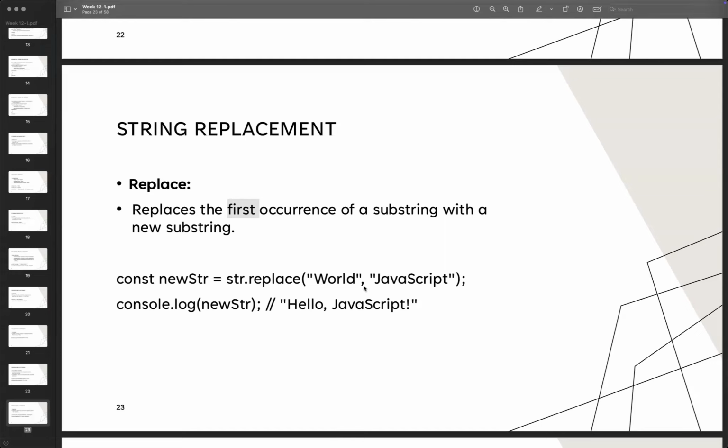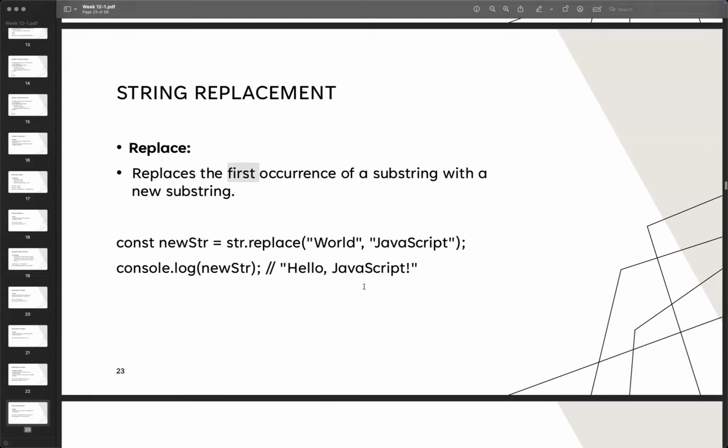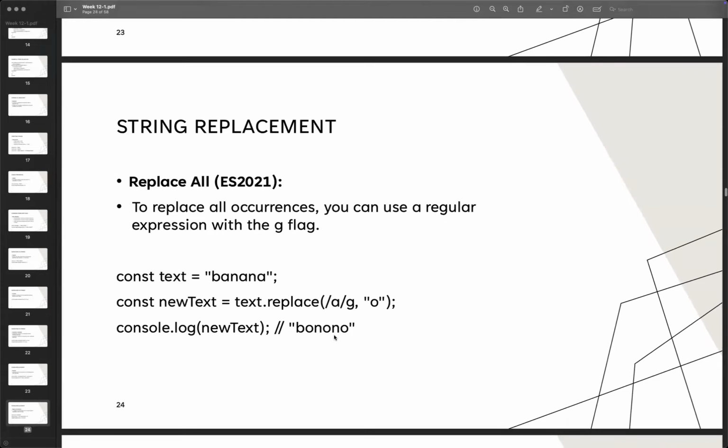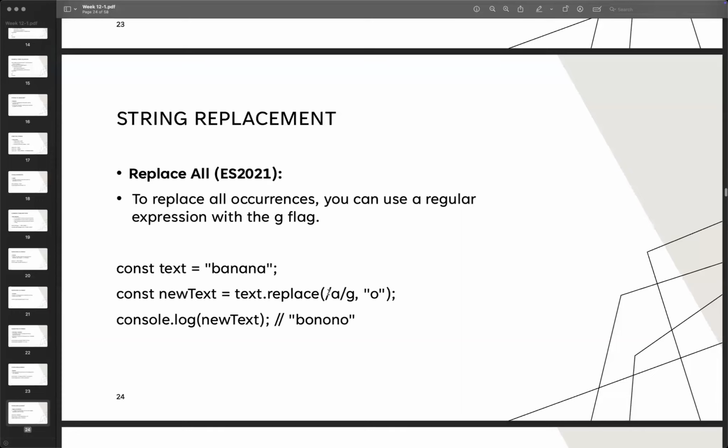If you have multiple, one concept is getting a substring, like with split, or substring, how can you get it? Also for ES6, actually we have one more. We use what we call a regular expression. So let's say we have banana and you need to replace all the a to o, we use two slashes to represent the regular expression right here. g is global, so all of them. If you need to extract certain content, you can also use it.